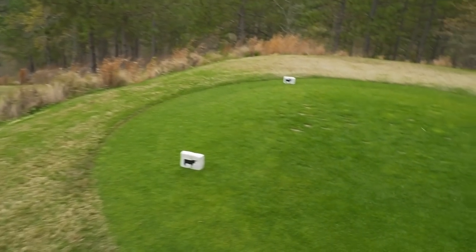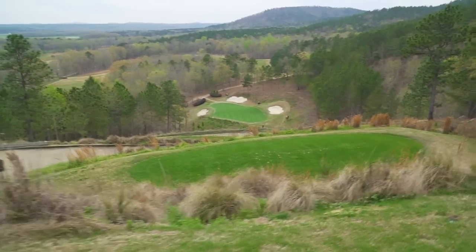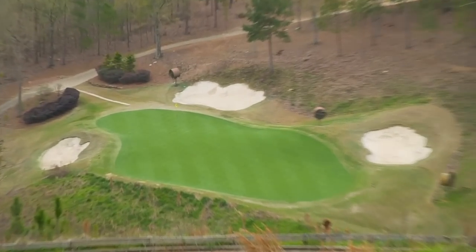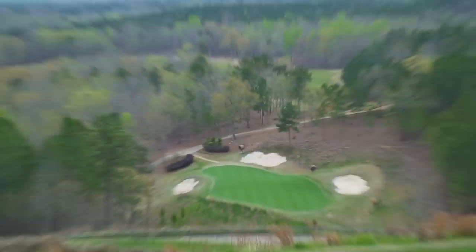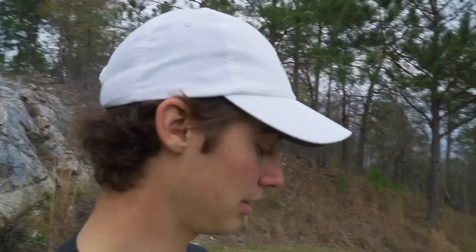We're headed back out to the course. We are on hole 5 here. This is the hole that Micah has chosen. He's going to be hitting 7 irons, so that's what we all have to hit. It's playing 172 yards all the way from the tips here. And guys, this is what this hole looks like. I'm sure you've seen it in a past video that I made out here, but the pin is in the back center of the green. This is a tough shot, it's straight into the wind. I don't even know if 7 is actually enough club, but I'm going to have to hit it hard.